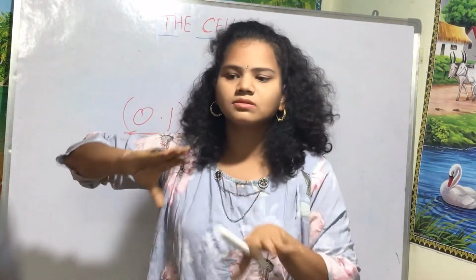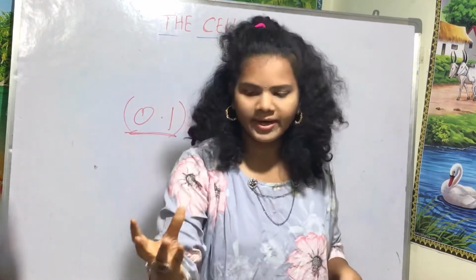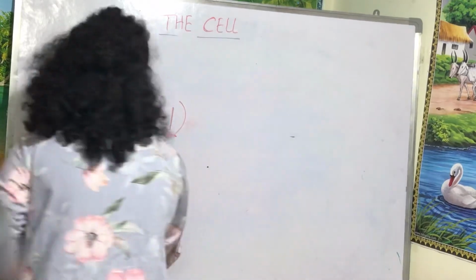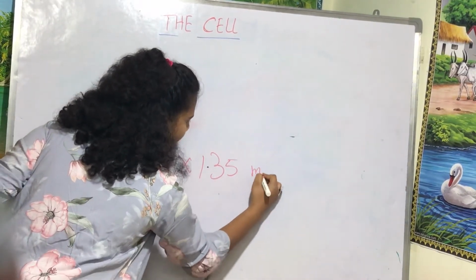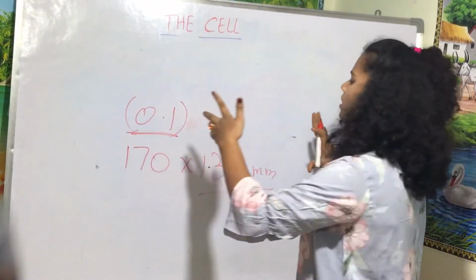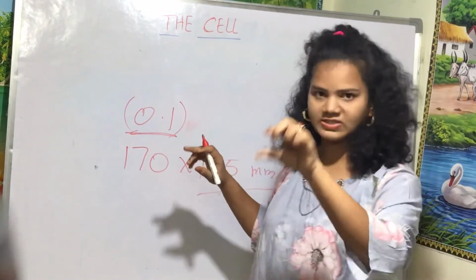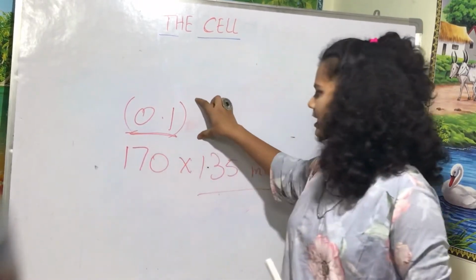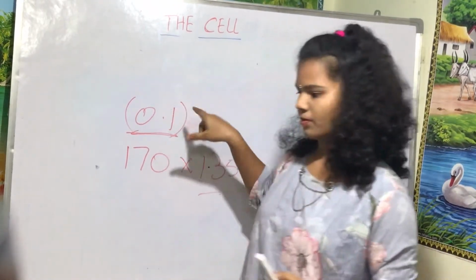And you have the largest cell. The largest cell is a bird cell. So the bird here is the ostrich. The ostrich egg is 170 by 135 mm. Okay, so this is how big the ostrich egg is. So this is the size of the cell of the ostrich egg. This is the largest cell ever, and the mycoplasma bacterium is about 0.1.